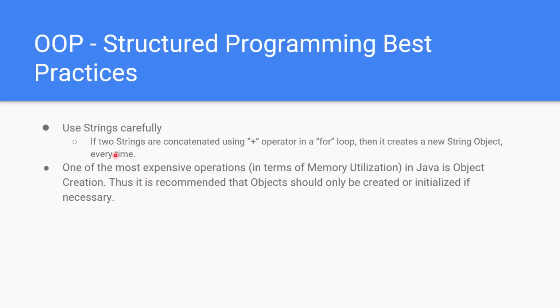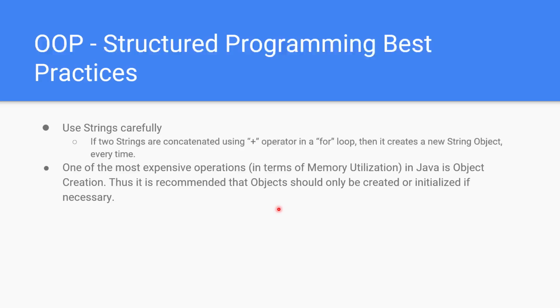Use strings carefully within loops. If two strings are concatenated using the plus sign or the concatenation operator, we'll actually take a look at concatenation in our lab example. This will create a new string object every time. So therefore, it'll keep running the concatenation and build on the string from the previous loop. So be very careful of that. You could end up with a very long string and an application that's not working correctly and output that is not desirable.